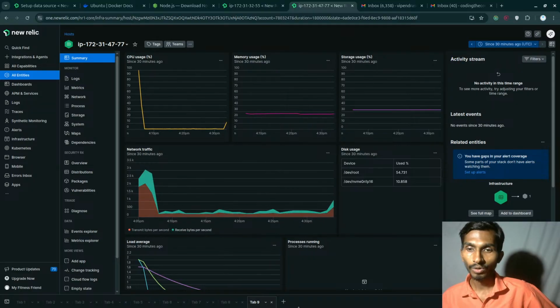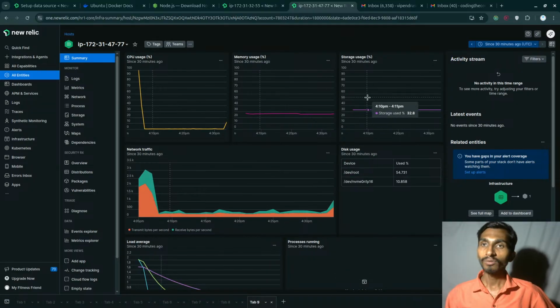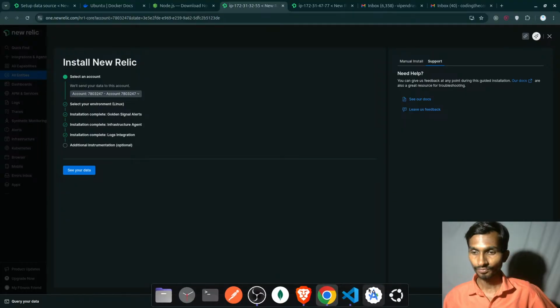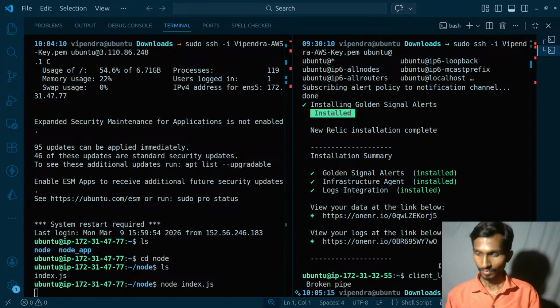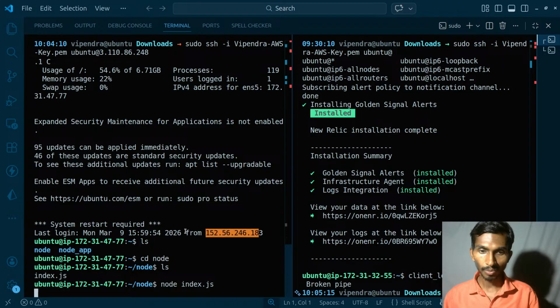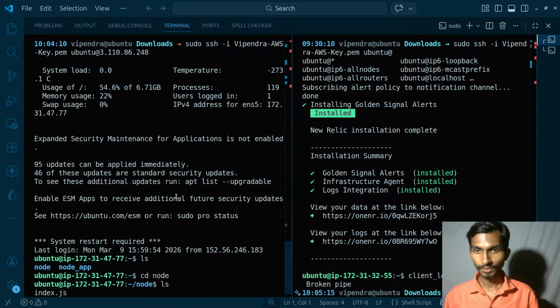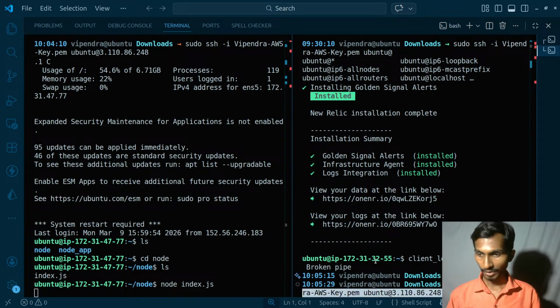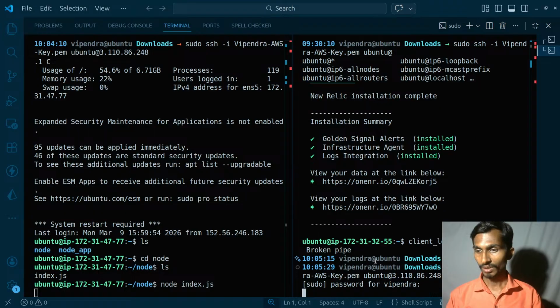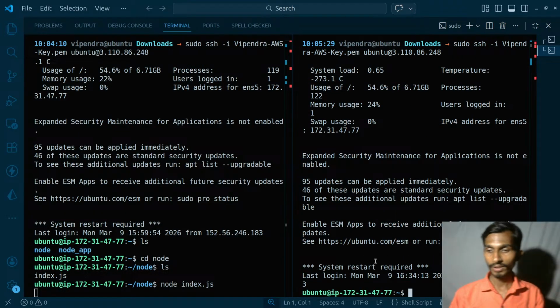So it's all about simply waiting. Meanwhile, I can go into the same machine again, and let me copy the command. If I go to this particular machine and run another while loop, it will increase that again.